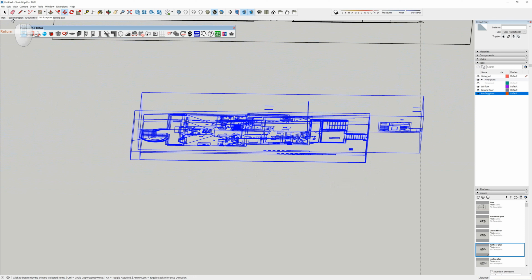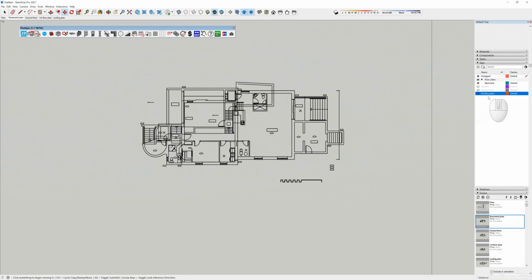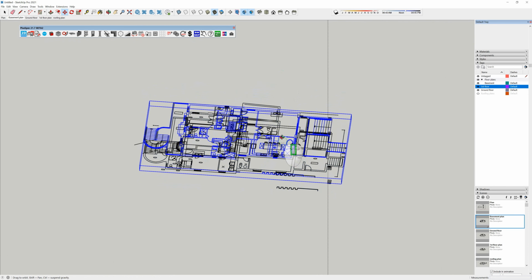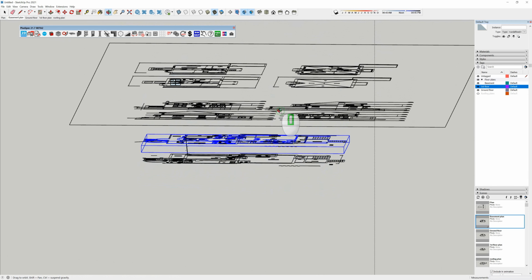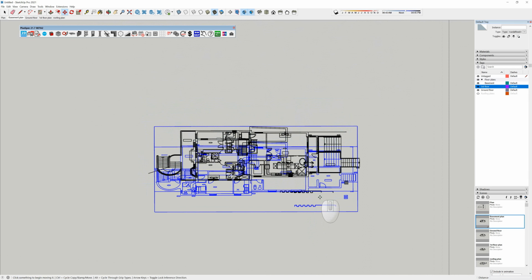Now, if I go back to my basement plan, you'll notice that it controlled everything there. If I turn all of them on, you'll notice that now all of my other plans are 10 feet above the original location, but still stacked, because I went up on a blue axis.